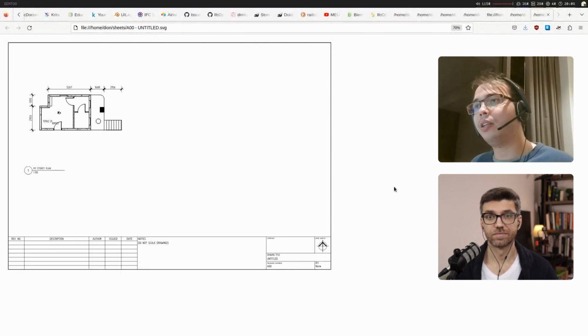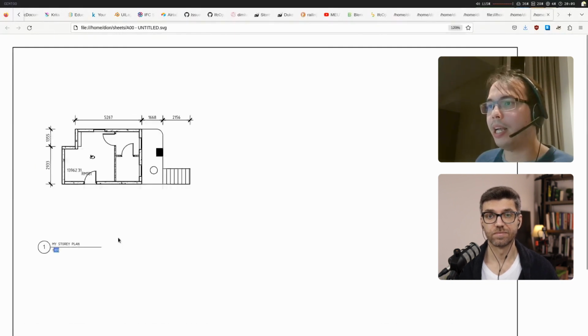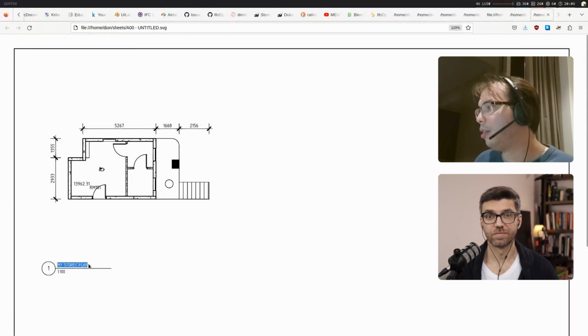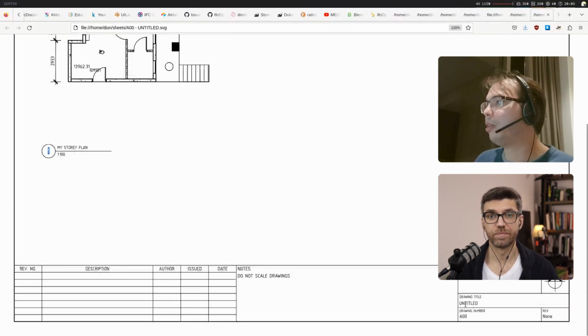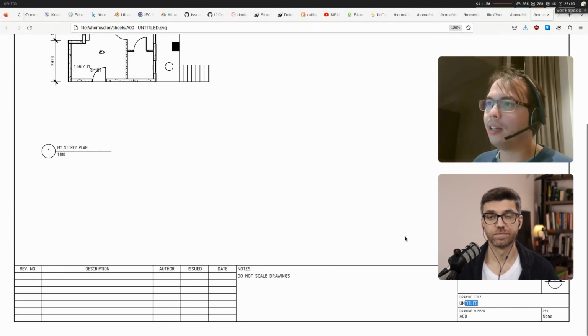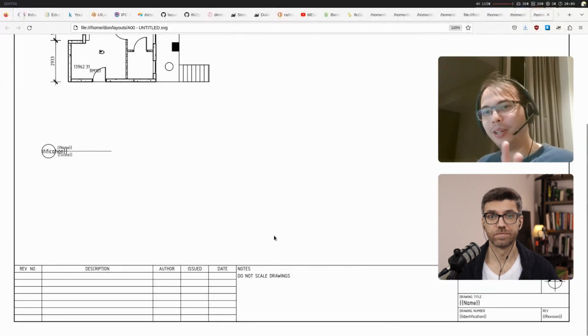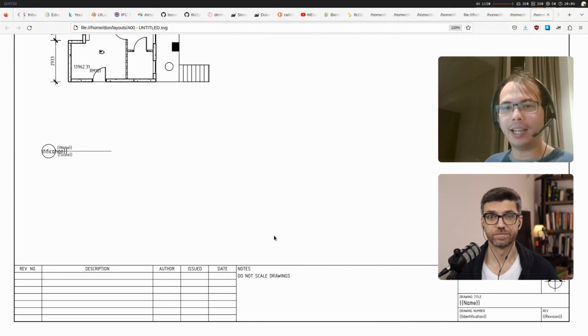But these underlying variables are all linked from IFC. So the fact that it knows that it's called my story plan, it's a number one, it's untitled, this drawing number, which revision, and so on. It all comes from IFC. So just to give you an idea, under the hood looks like this. See all these kind of replace me type of things, right? You put in these variables and you can lay it out however you want, and then you get your sheet.